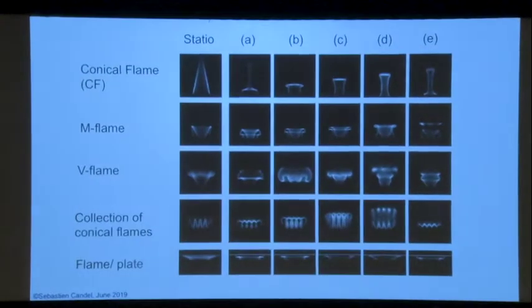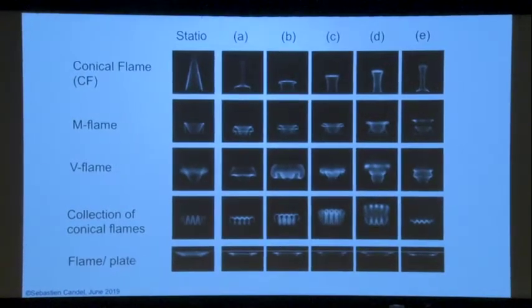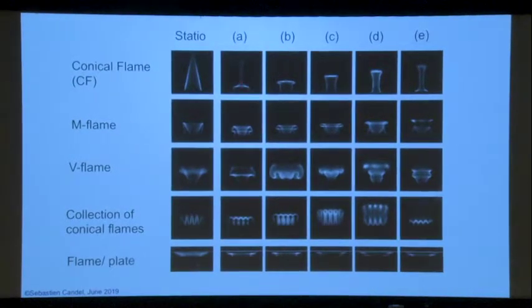And so you see, for example, what the conical flame does if it is impinged by acoustic waves. You can have many shapes, you can produce something like that, cyclically. If you have the M flame, you see, it produces this, that, you get to this point, and finally you get a torus. The V flame takes this very special shape, and you see that there is roll-up taking place, and the vortices come from the lips of the nozzle.